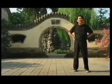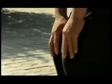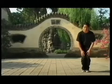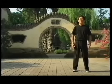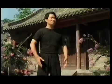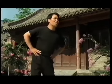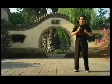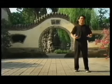Remember, today you learn the new warm-up exercise, twist knee. Both sides you twist. And also the stand stillness like that, and bend the hand a little bit, hand up. Naturally stay there. And also the hand on the hip, the cool down exercise. Like that, twist the hip one way and another way. Very simple to do. I'm sure everybody at home, if you want to try, you can do it.